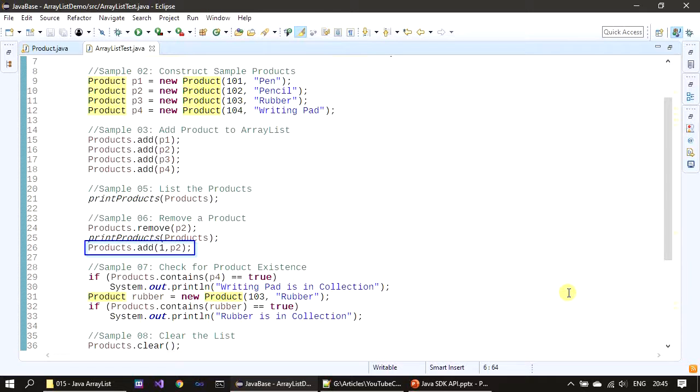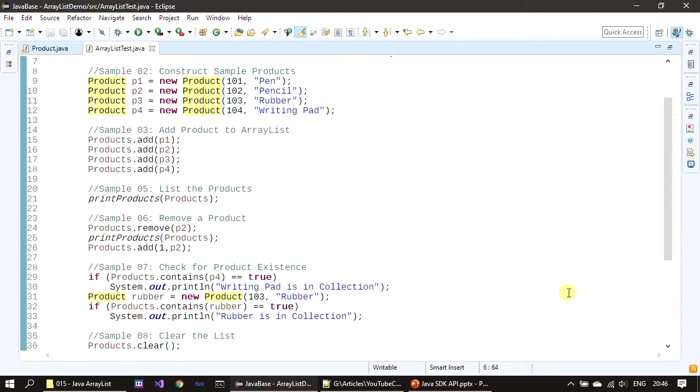Here you can look at how we invoked the add function with the index notation. Previously at code snippet 3, we just called the function add and we provided the reference to product. So what happens, it will add the product towards the end of the array list. But here we are actually plugging the new product at a specific index location.